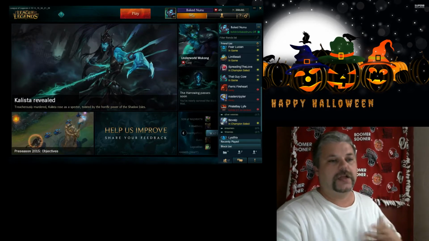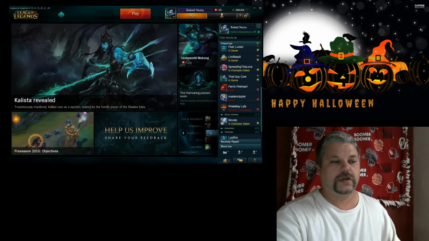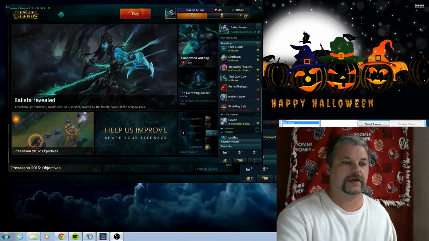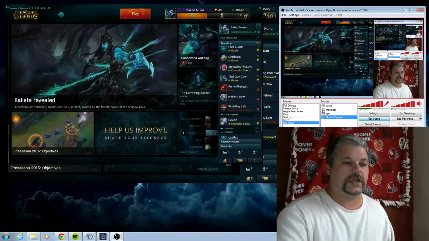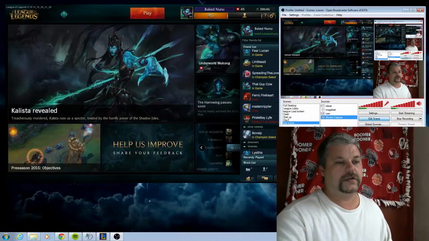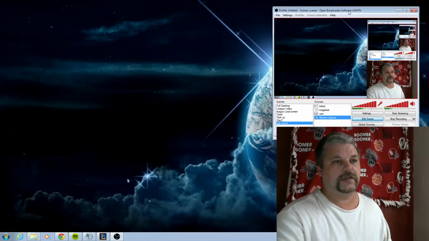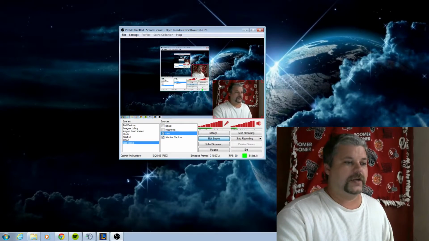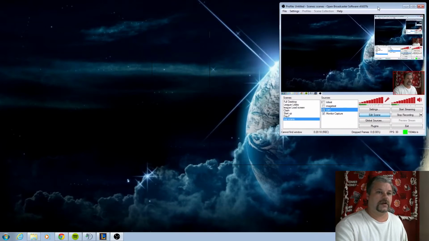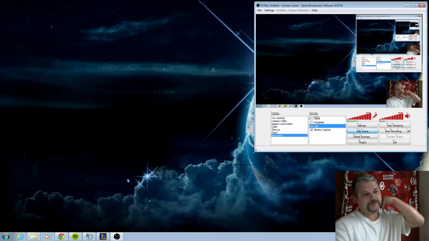Alright, so now let's actually go back into our settings. So we're going to go back to monitor capture. Alright, so I got my desktop, everything back up. I'm going to uncheck everything, but let me actually minimize my client there so we can actually get it back here. Alright, we can actually make the cam go back smaller. Alright, so let's put this back over here in this right hand corner. We can actually make it a little bigger if we need to.